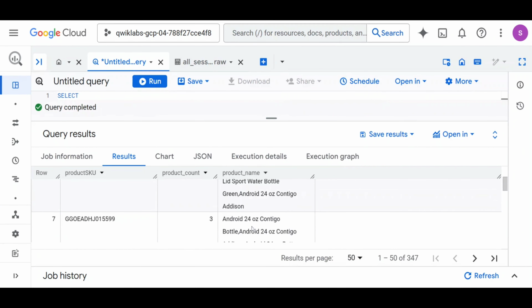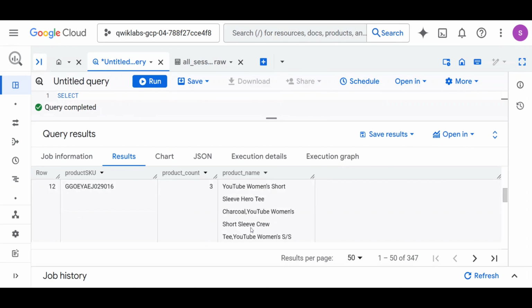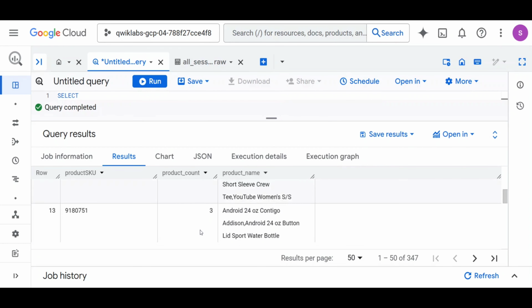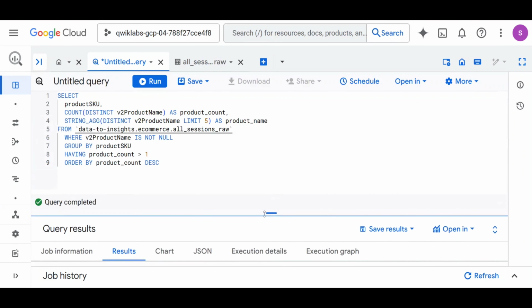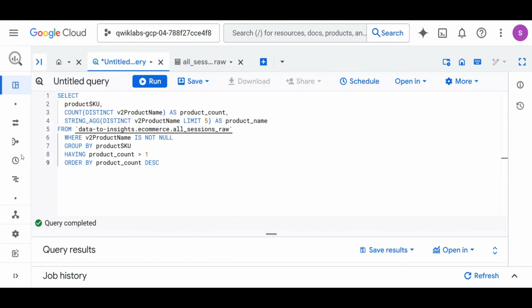So what do we do? Does that now mean that the product SKU is a unique ID? Not really. What we see here is a many-to-many relationship, and this would be an issue in our SQL for retrieving data. So let us look at another pitfall. The pitfall here is that we don't have a unique ID. There is no unique key.